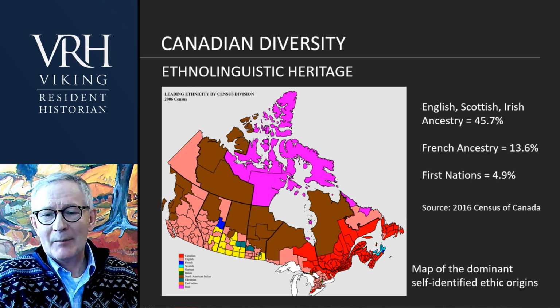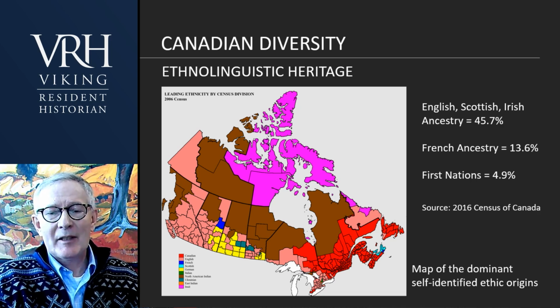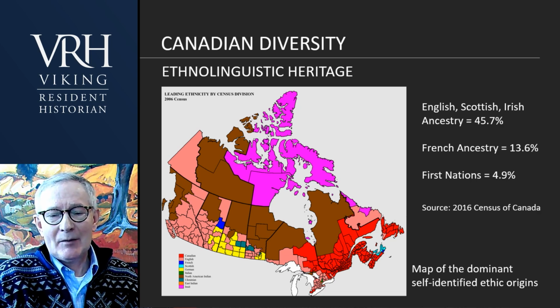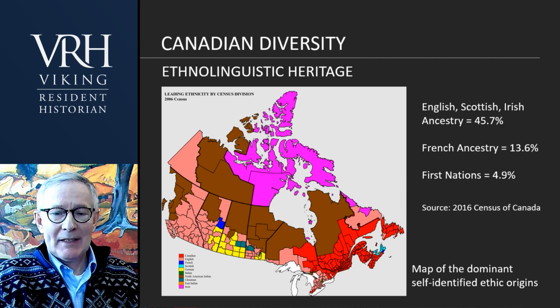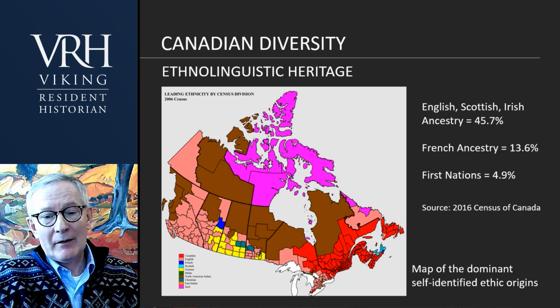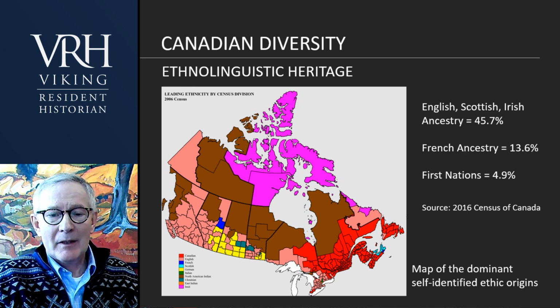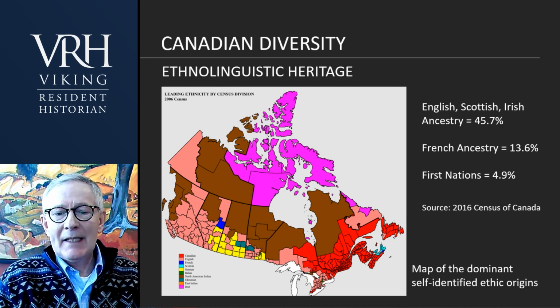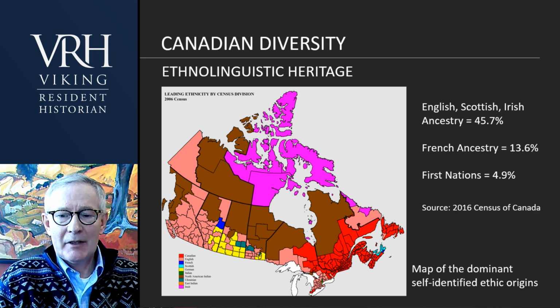And this map is quite interesting because it tells you how people see themselves in the census when they're asked what ethno-linguistic heritage they have. They will answer, and the census records that. And this red color you see to the right, they define themselves as Canadian. So that's now become a new ethno-linguistic heritage covering most of Quebec and Ontario. And then the brown part is First Nations, and the northern part there is the Inuit, and then there are some small spots of Italians, and French seems to be in very few places. That's the blue color. But I guess most of the French go into this red category and see themselves as Canadian rather than of French heritage.